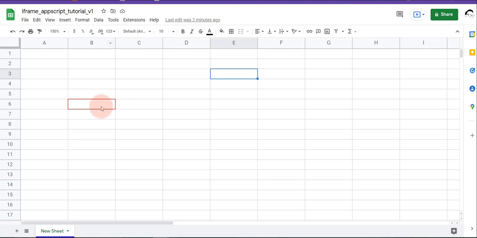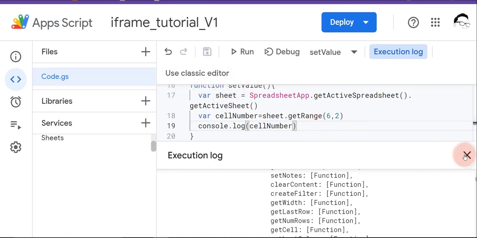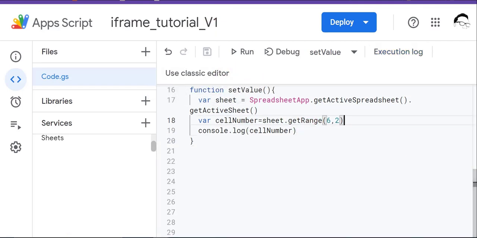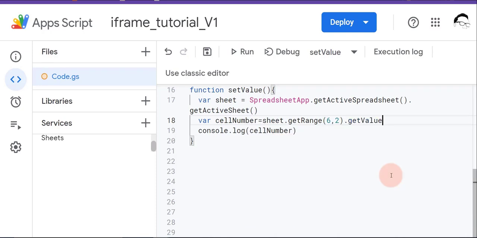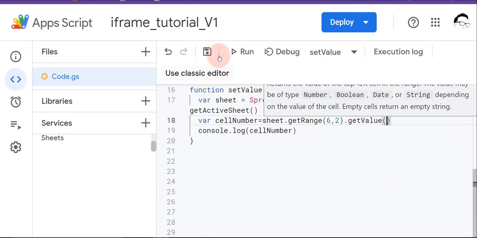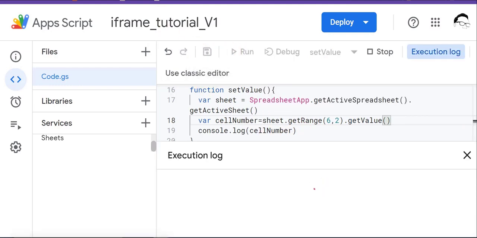So let's write here B6, and let's see if we are able to get the value in the cell B6. So for that, the method we are gonna use is getValue, and let's run, and keep your eye on the execution log.